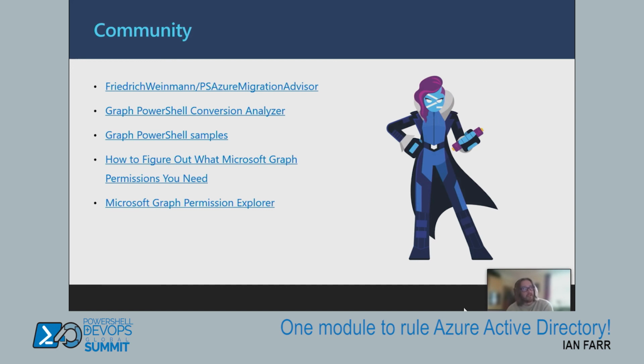We've got a very new Graph PowerShell samples repository on GitHub, so people are already dropping code in, and that's one of the things we find, that it's generating that sort of interest, and just providing these examples and how you pick up Graph PowerShell will be really, really important. So that's in there as well. How to figure out what Graph permissions you need is a blog article that came out on the back of a presentation I did last month. And then the last one is Graph Permission Explorer, another tool that my colleague Meryl introduced. And that's really it. So thank you from me.